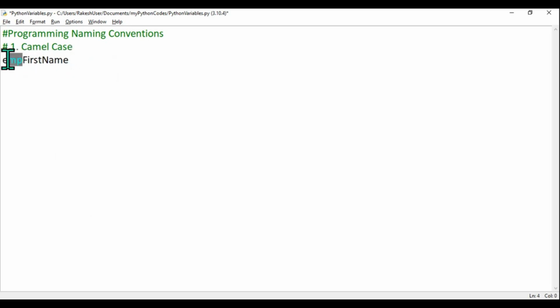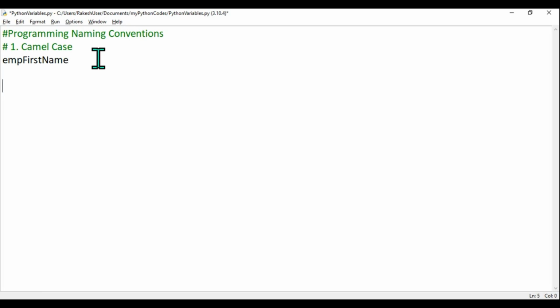So the first word in camel case is always written in lower case. The first word will be written in lower case, and the second and anything after that will have the first letter of that word start with uppercase. Okay, so first letter started with uppercase and you will continue, but the complete first word will be in lower case. Okay, so this is the camel case.